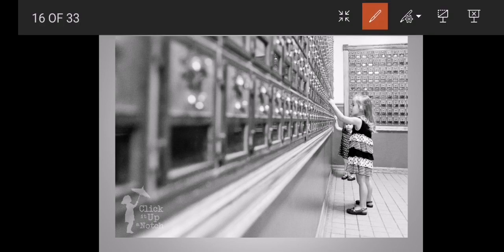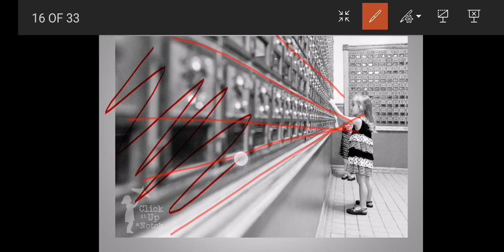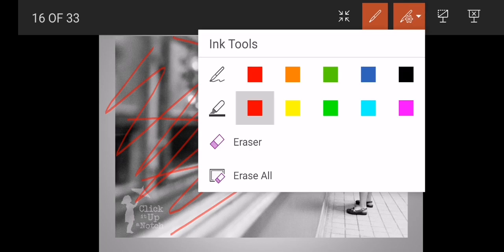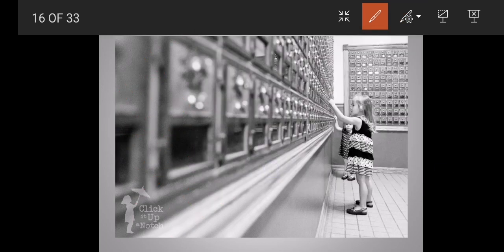Have a look at these others. Isn't this a terrific photo? Really, really clear focal point of the girls playing with these drawers in a museum or wherever it might be. Look at how our eye is drawn towards them through these incredible lines on this lovely texture. Really, really helped as well by the fact that this is all blurred out there. I think that is a fantastic photo. It works really, really nicely.